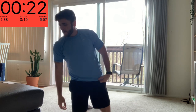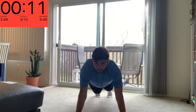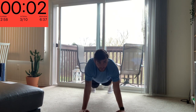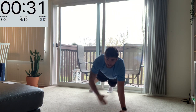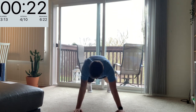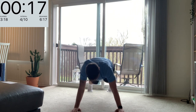Next one we're doing is a high plank triple tap. That's similar to a push-up position. One hand is going to go across and tap the other hand, then you're going to switch sides — tap the hand, switch hands, tap the hand, inside of the elbow, inside of the elbow, and then shoulder. Try and keep your core nice and stable, not swinging back too much.